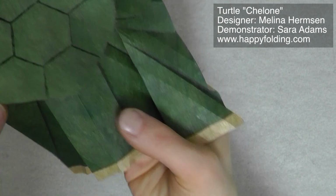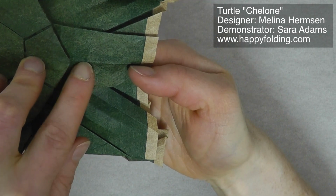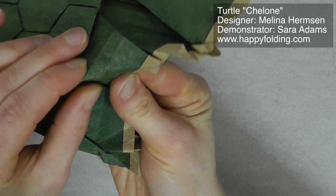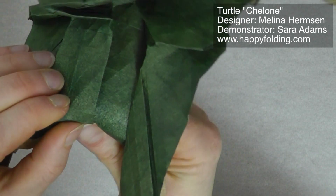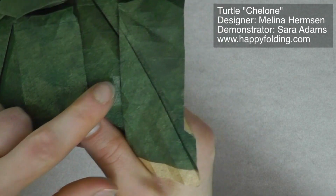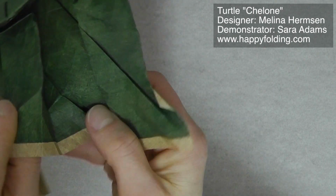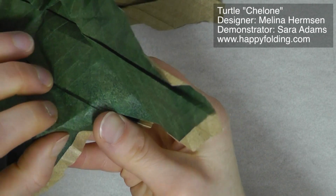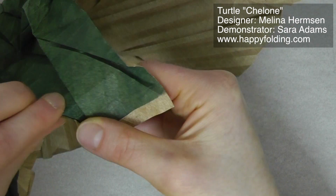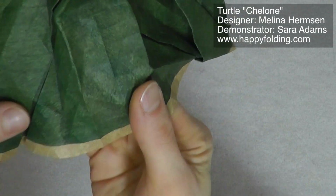Okay, so now we have this, and then we're going to count 1, 2, 3 of these triangle edges to then add those creases that we added for the legs too, that go through the center of the triangles, so adding new creases. And then as before, we're going to open the paper and add mountain folds so that we can collapse this, just going through all the layers. And same here.